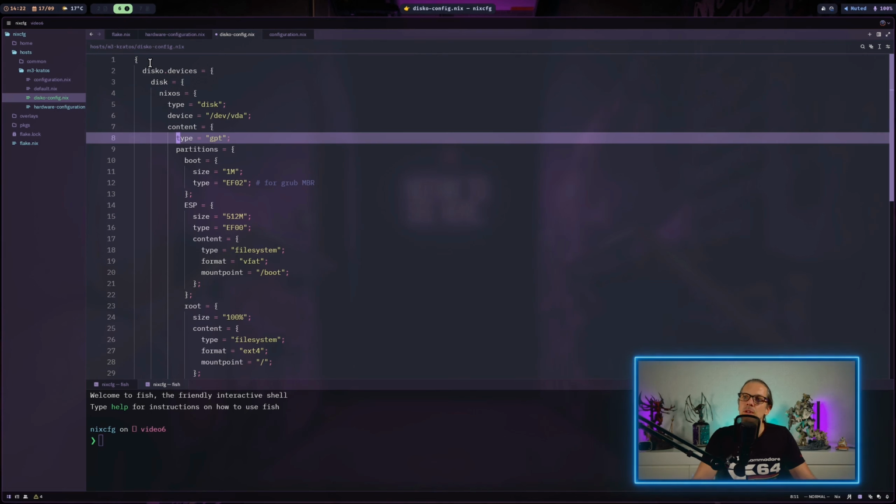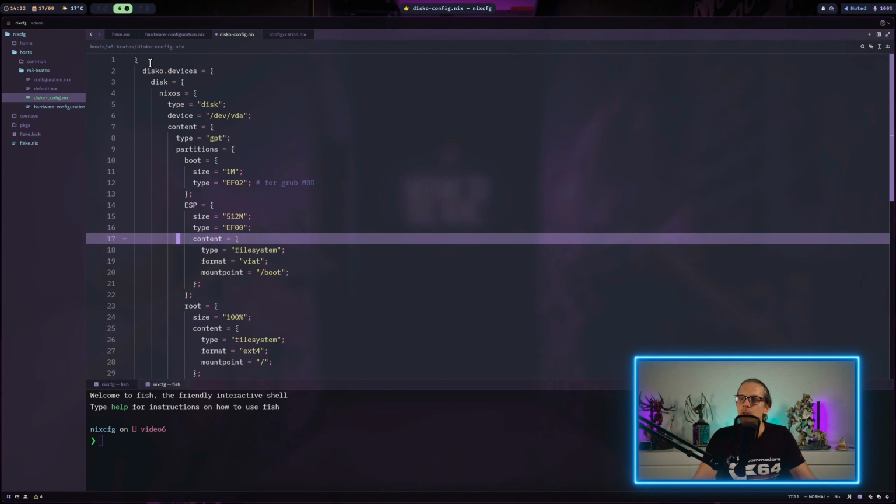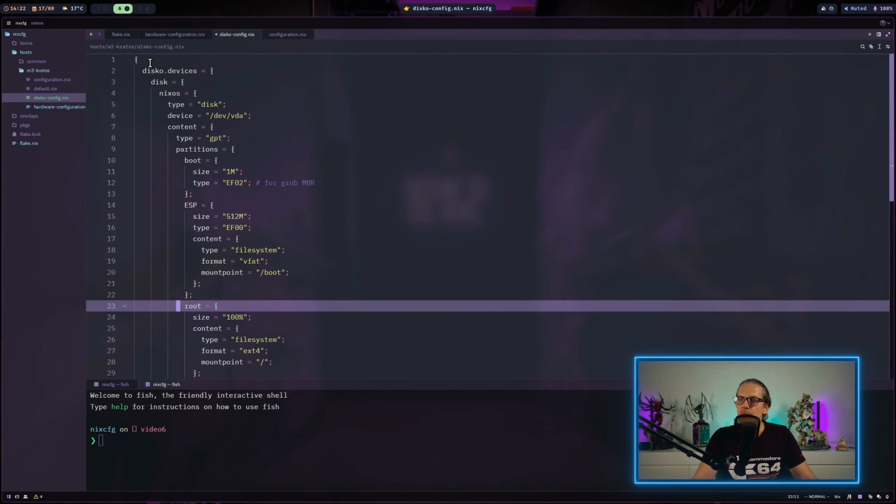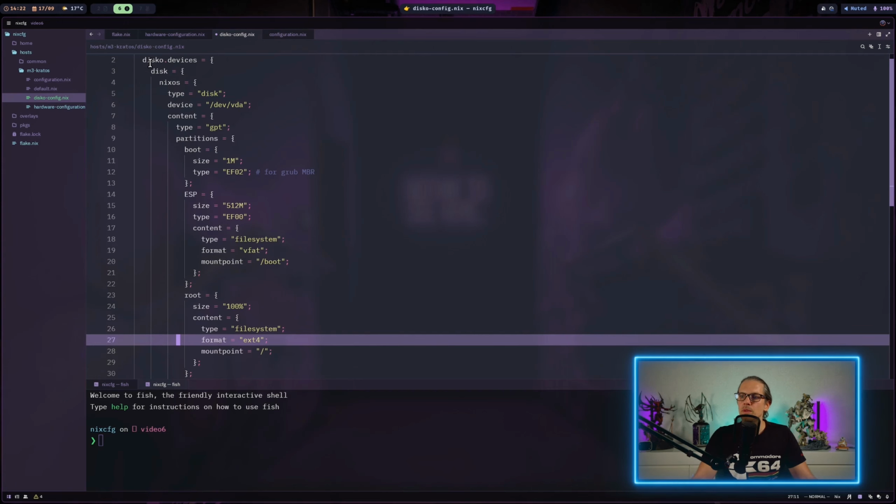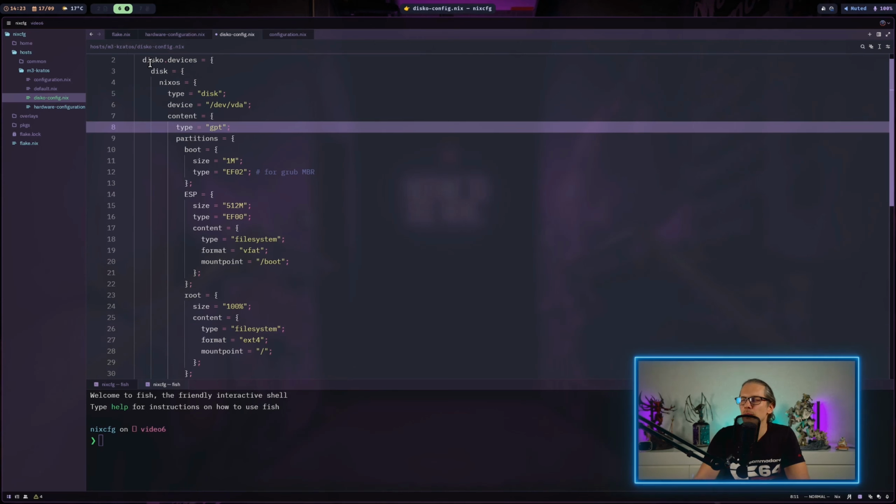And here I define a GPT partition table with a boot partition and a root partition with ext4. That's basically the same configuration we have used before in our first video. The only real difference is I think I defined a master boot record, and this time we take a GPT.